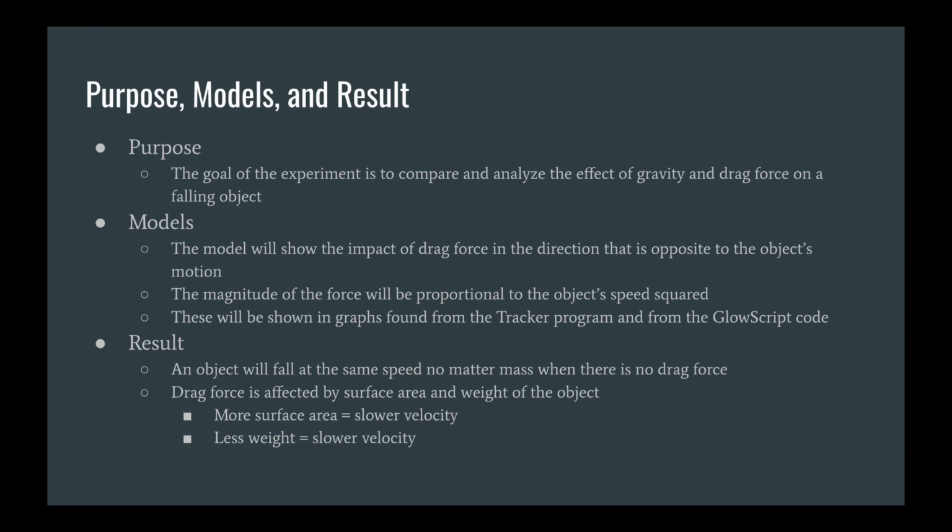Today I'm going to be walking you through my experiment of a folder falling at an observed velocity and how those results compare to models with and without drag force. In this experiment, I wanted to observe the impact of drag force on a slowly falling object. The data from the tracker and the code will yield models that depict the observed position versus time, the position versus time when gravity is the only force acting, and the position versus time when gravity and drag force are acting. We can expect to see a large disparity between the model with only gravity and the actual model, since drag is an upward force that would slow the velocity of the falling folder.